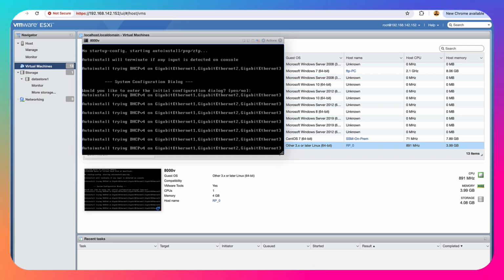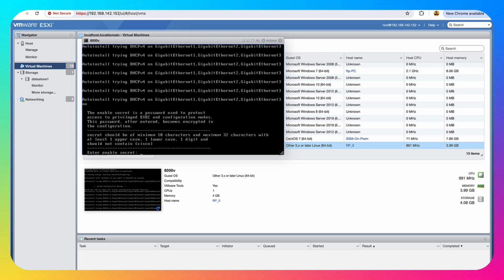So at this point here, this should look exactly like a regular 8300 series router or an ISR 4K. It's basically running IOS XE, and you can either go through the initial configuration dialog just like you would a normal router, or bounce out of it, hit no, and then configure your router just like you have in the past. I'm gonna go ahead and select no. And once you say no, it's gonna make you go in and enter an enable password here.